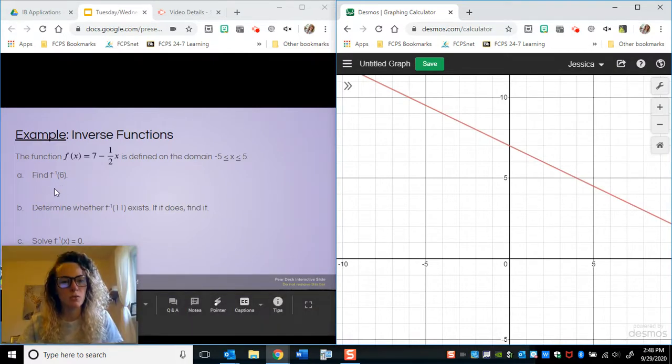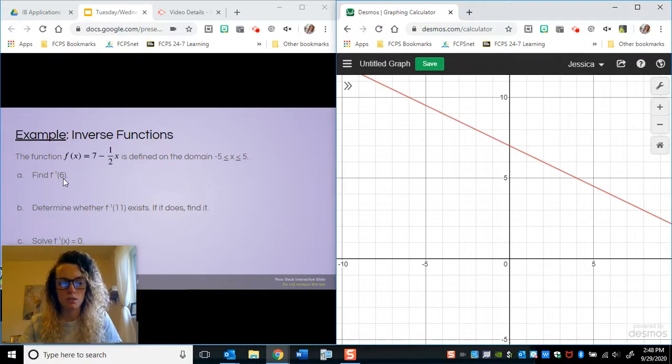All right, so when I'm looking for f to the -1 of 6, we already explained that that's a y value. 6 is a y value. So I would go to a y value of 6, over to my graph, and down to the x value of 2. That's it. So just like we were doing last week, you could still use the graph for all of these. Same thing with f to the -1 of 11. If I go up to 11, over to my graph and down, I'll easily see that I'm over here at -8.